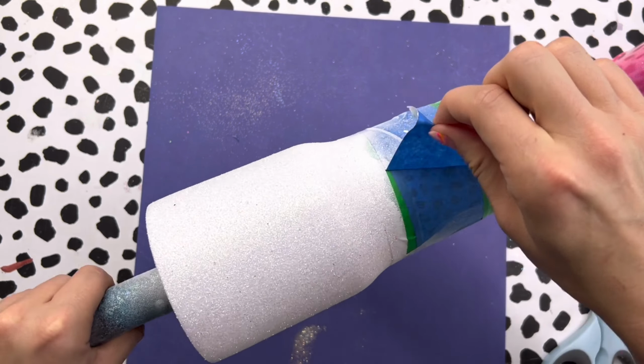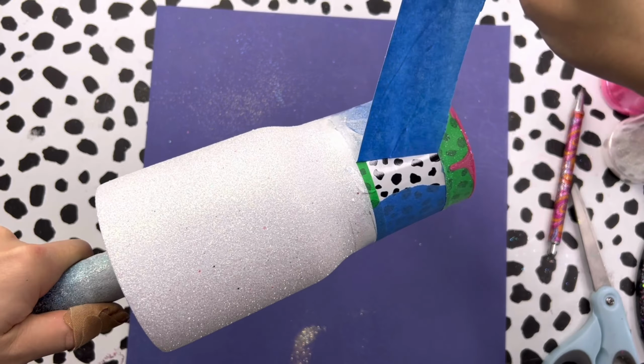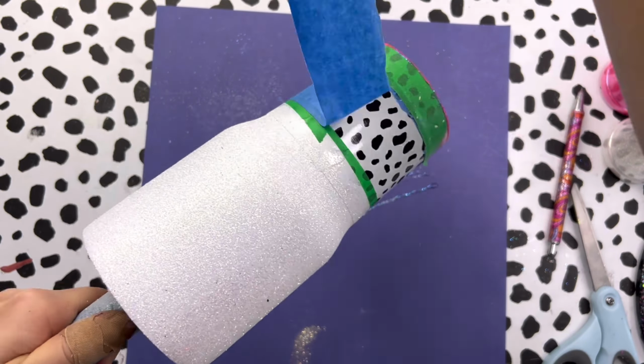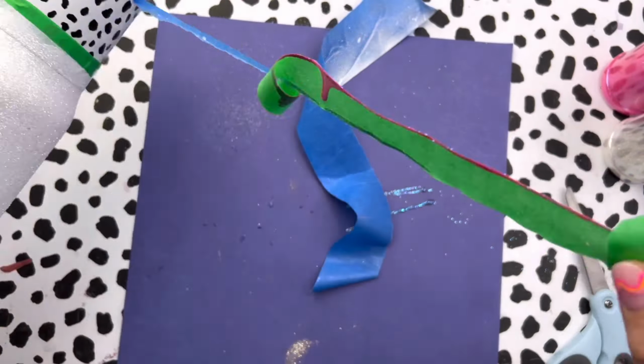Oh my gosh, nothing worse. The worst. My first cup, I taped the tape to the epoxy. The tape to the tumbler? Yeah, it was a mess.